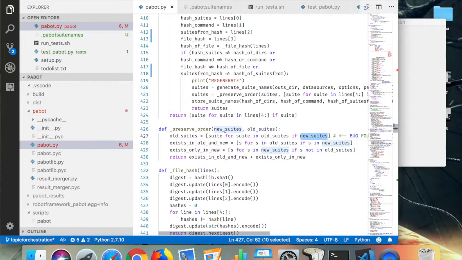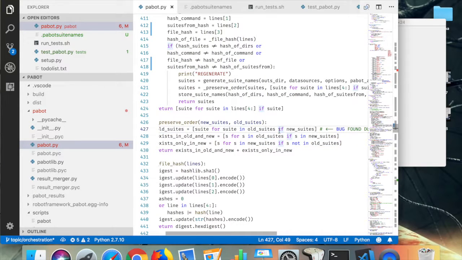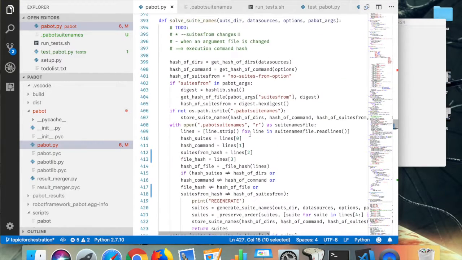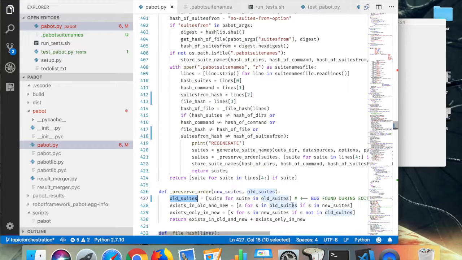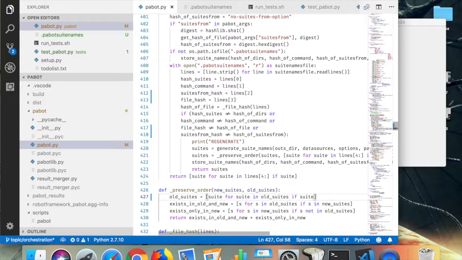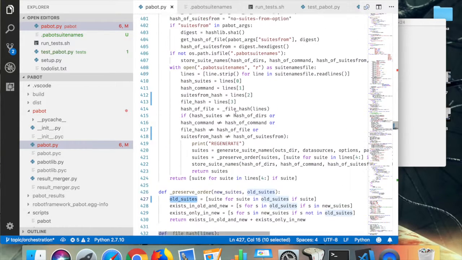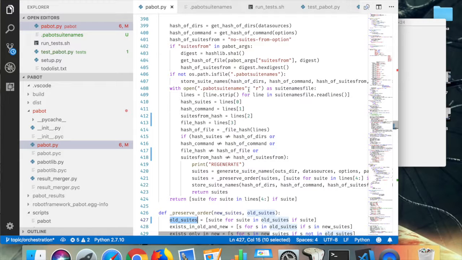So this part here is actually a bit awkward bug. Whenever new switch would be empty, then this would fail. So basically old switch is the old switch altogether. Switch, that's the correct one. So we check for empty switch names and remove them always. Yeah, so those were the 2 bugs.